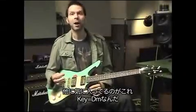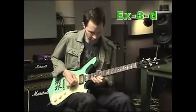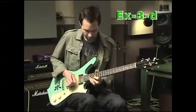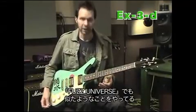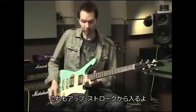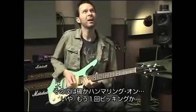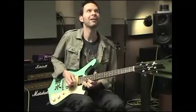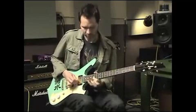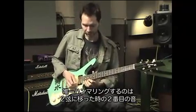Another lick that I love from the Bach pieces is this one. It's in the key of D minor, and it sounds like this. I just love that. It's such a cool pattern. And you probably can hear, I use that in Fuzz Universe a bit in another key. But basically it starts with an upstroke. I pick the first three notes, alternate picking, so it's up, down, up. Then I think I hammer on. No, I pick it, and one more pick up. And then I hammer on the next two. Yeah, the only note that I actually hammer on is that second note when you get to the B string.